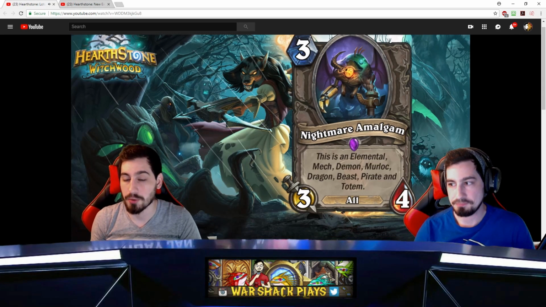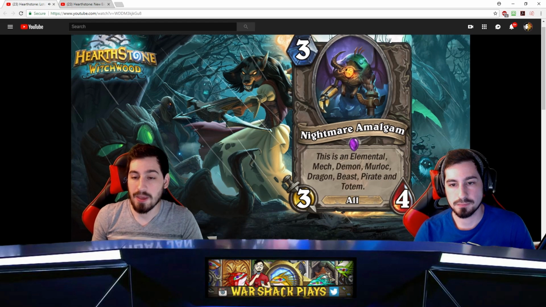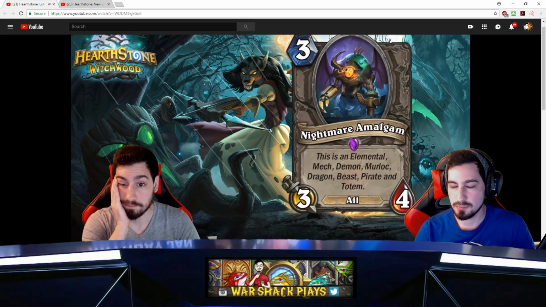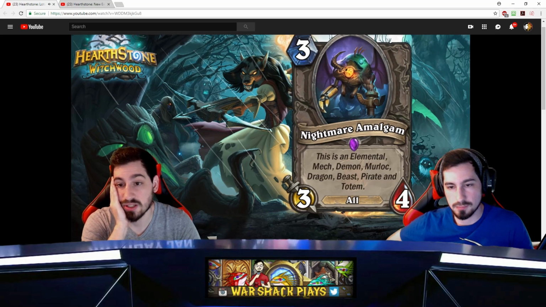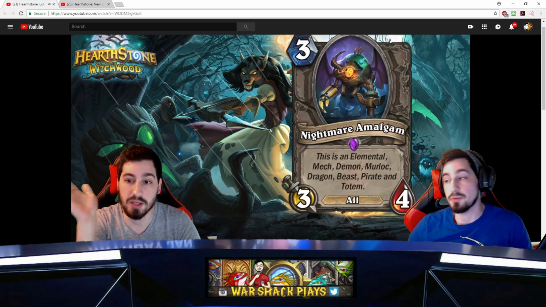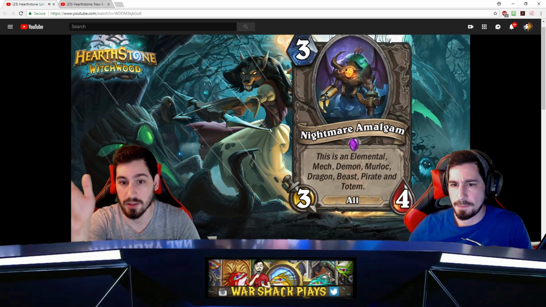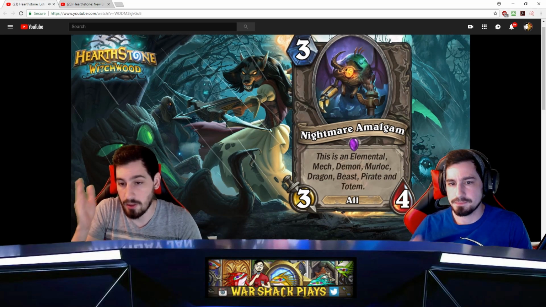Beast, Pirate, and a Totem. So it's basically everything. So I think this card is really, really, really good. Like, really good. Just the fact that it could be everything. I mean, it synergizes with whatever you want. Whatever deck you're playing, a Pirate deck, a Totem deck, a Murloc deck, a Beast deck, a Dragon deck, a Mech deck, right? Just throw this in there because it's good. It's just a 3 mana 3/4.